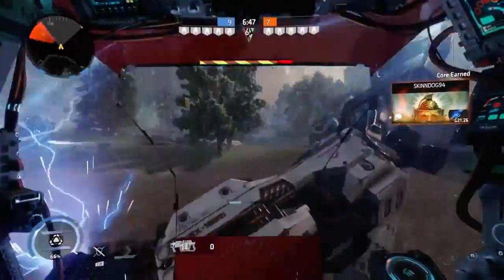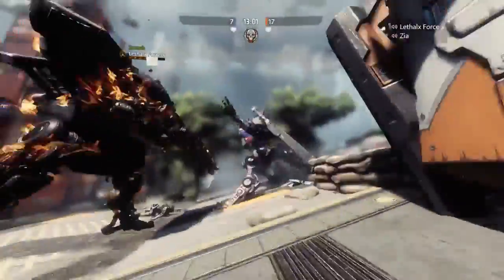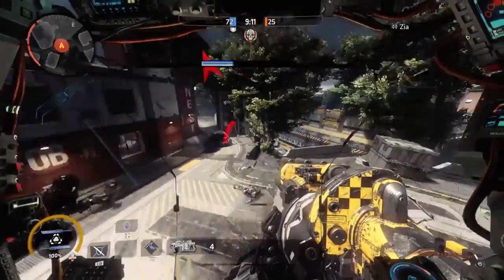So simply dash in for the melee as if you were going for a normal execution. Now right as your melee connects, try to phase shift. If they did not eject, your melee will connect and your phase will not be used. If they do eject, your melee will miss and your phase shift will activate. So regardless of what the enemy does, the best outcome for you will happen.